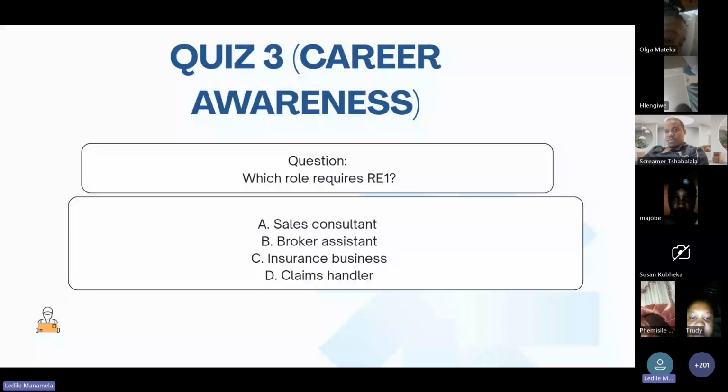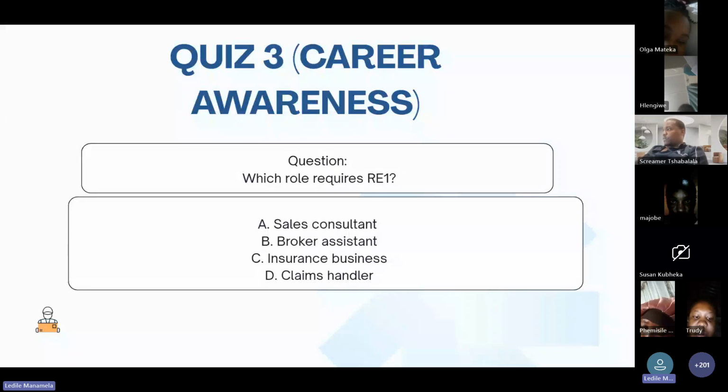So guys, out of all these explanations, I think clearly you all know what's the correct answer, but I'll leave it like that. I won't give you the correct answer. So I just want to quickly go back to this question here. I think people who chose B, they confused it with broker consultant or supervisor role. Okay, broker consultant, sales consultant, business consultant.